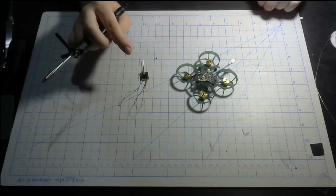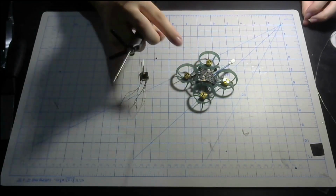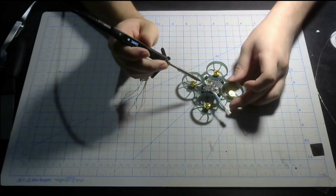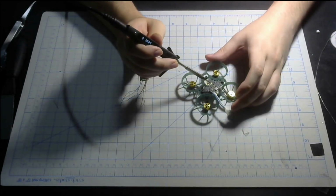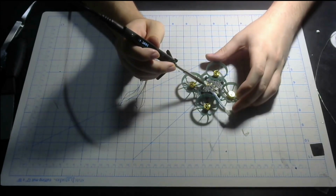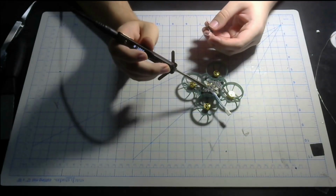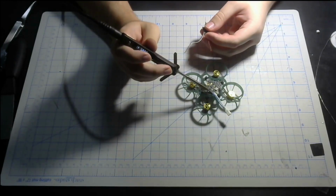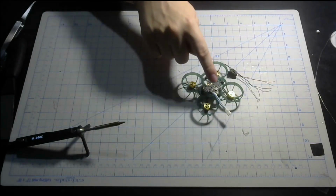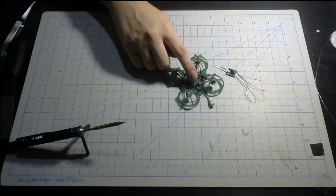Now if you look at the pad layouts for the flight controller, I'm using the ELRS version. The top of the flight controller, the pads are TX2, RX2, 5 volts, and ground. You could either power this using the 5 volt or the battery. Now, in order to mount this on the flight controller, you can either do it on the top or on the bottom. I'm going to do it on the bottom because it'll be a lot cleaner.